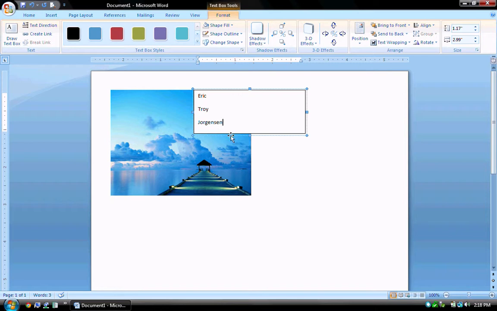Now as you can see, in this text box everything is double spaced between the carriage returns. I prefer it to be single spaced. So I am going to click within this text box to make sure it's selected. I'm going to press Control A to select everything, and then right click over the selected text.